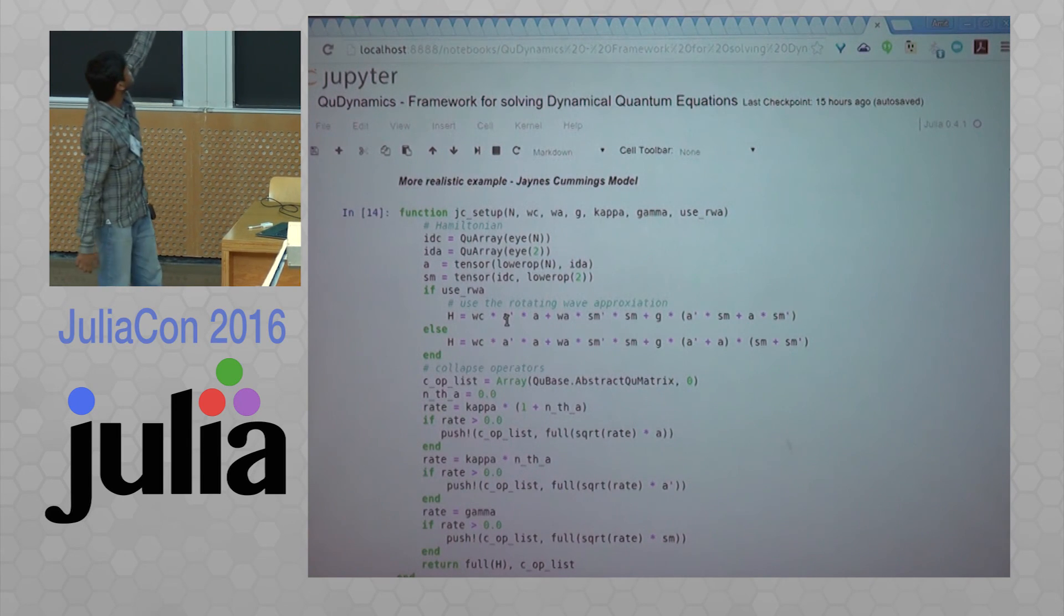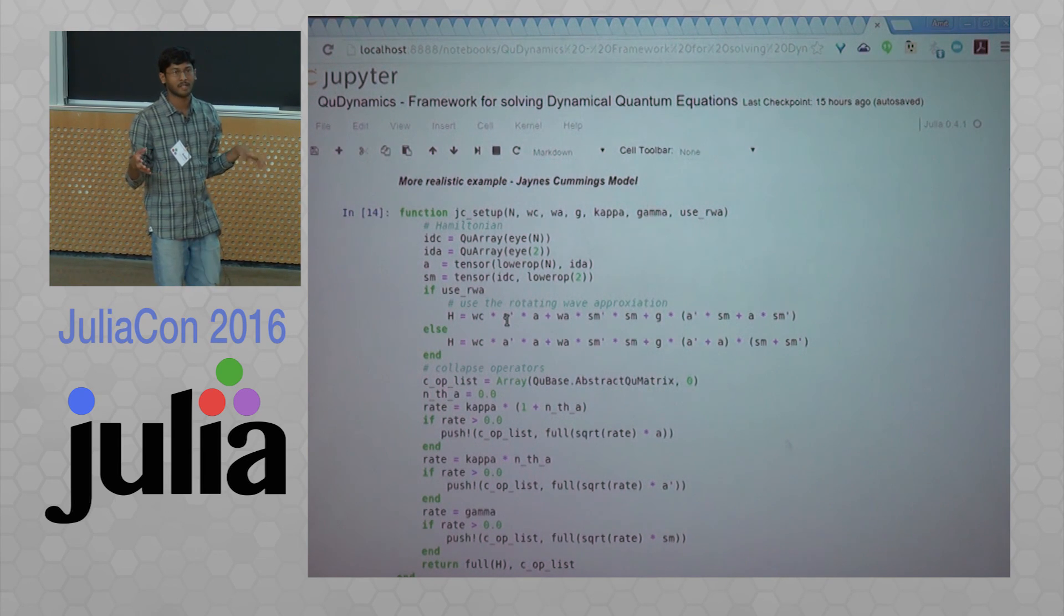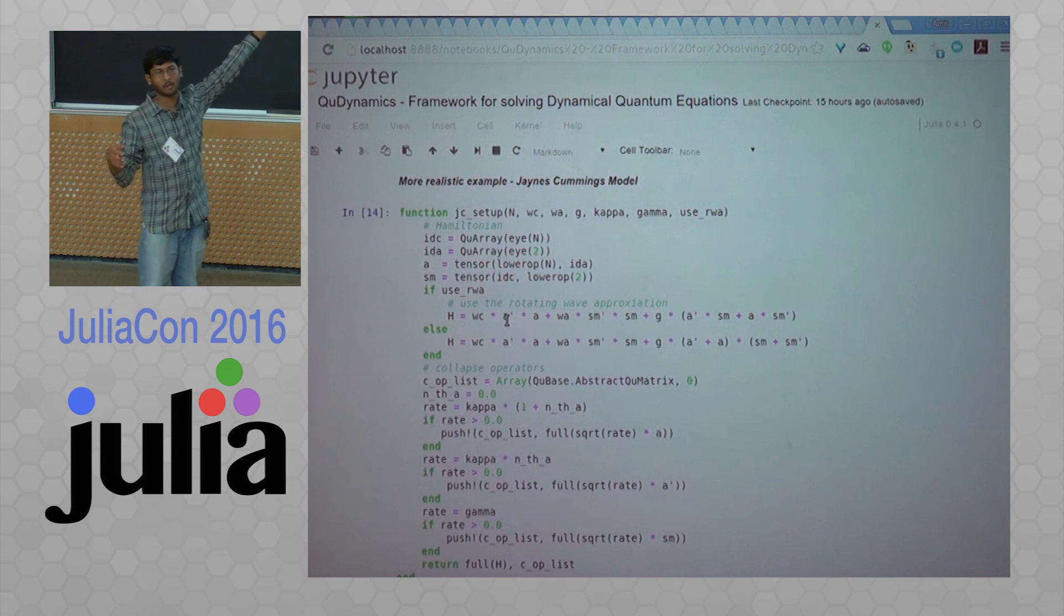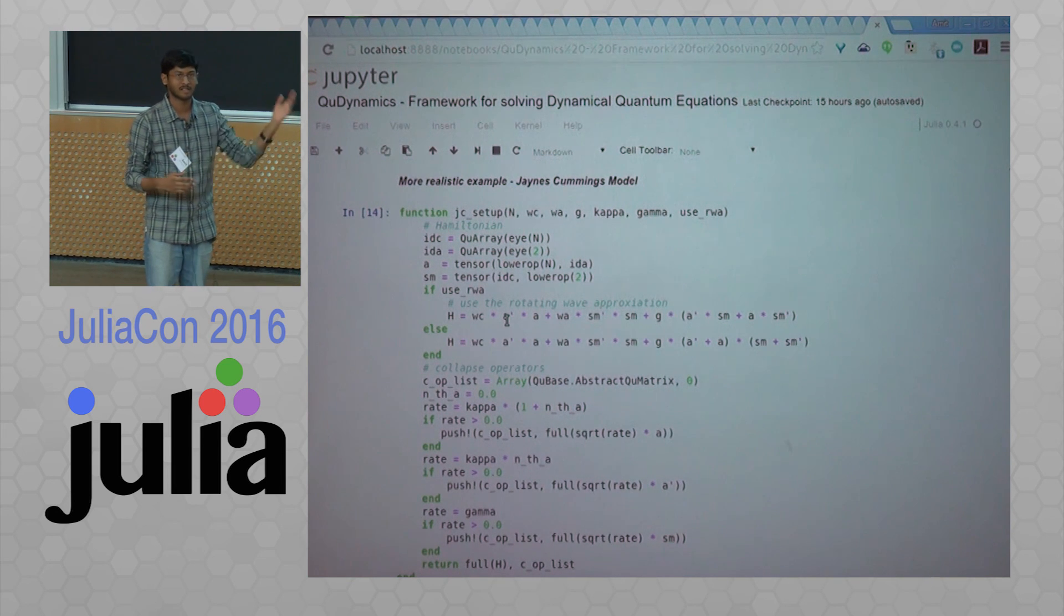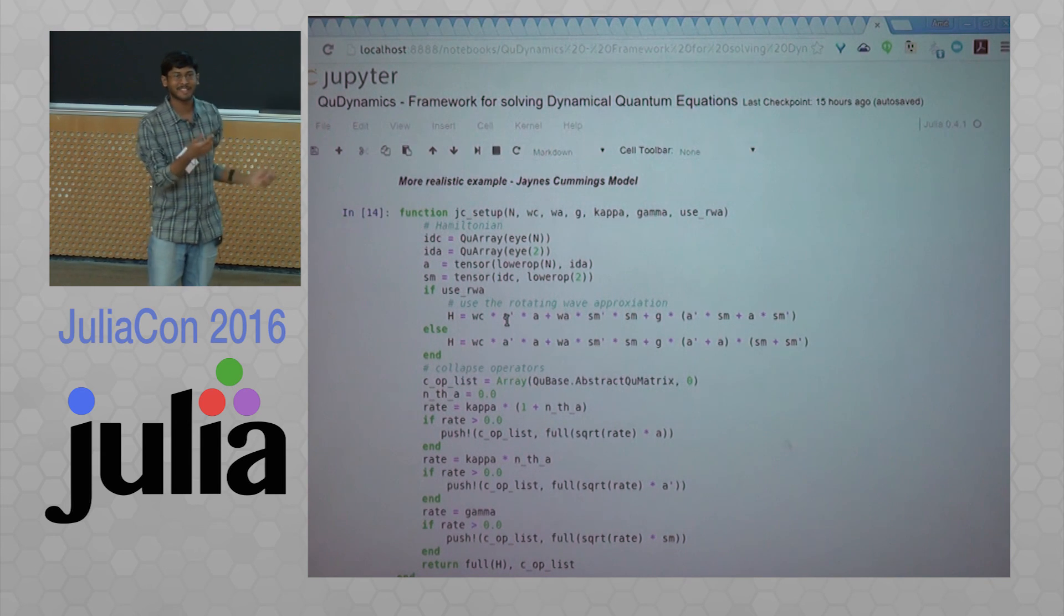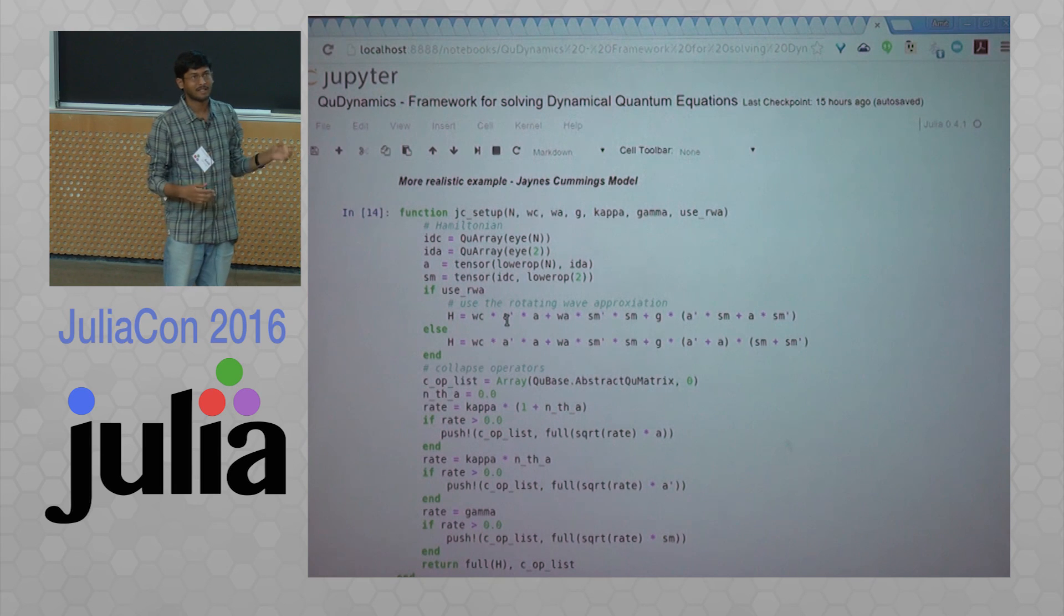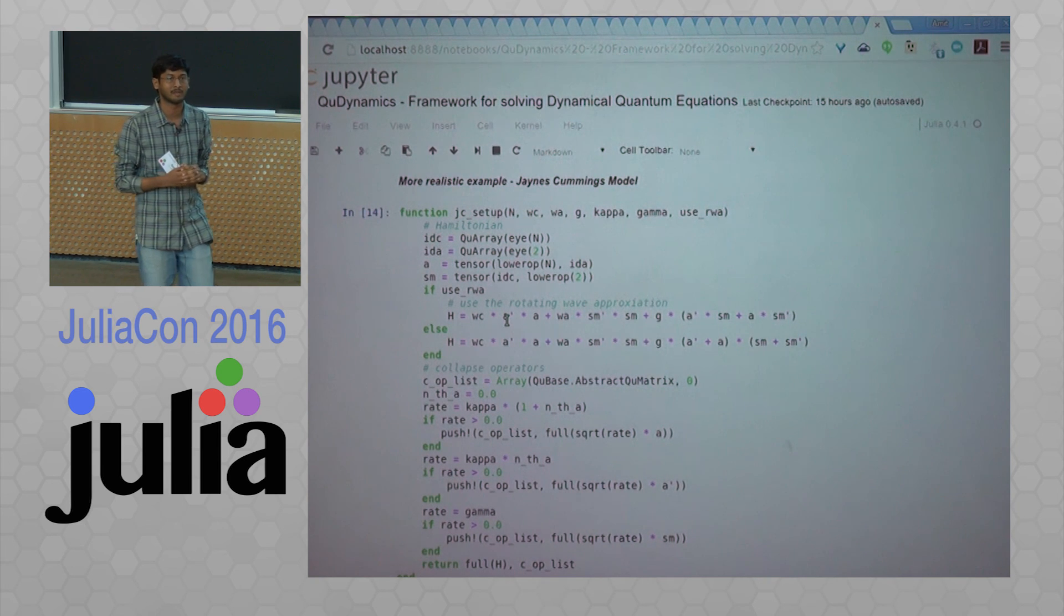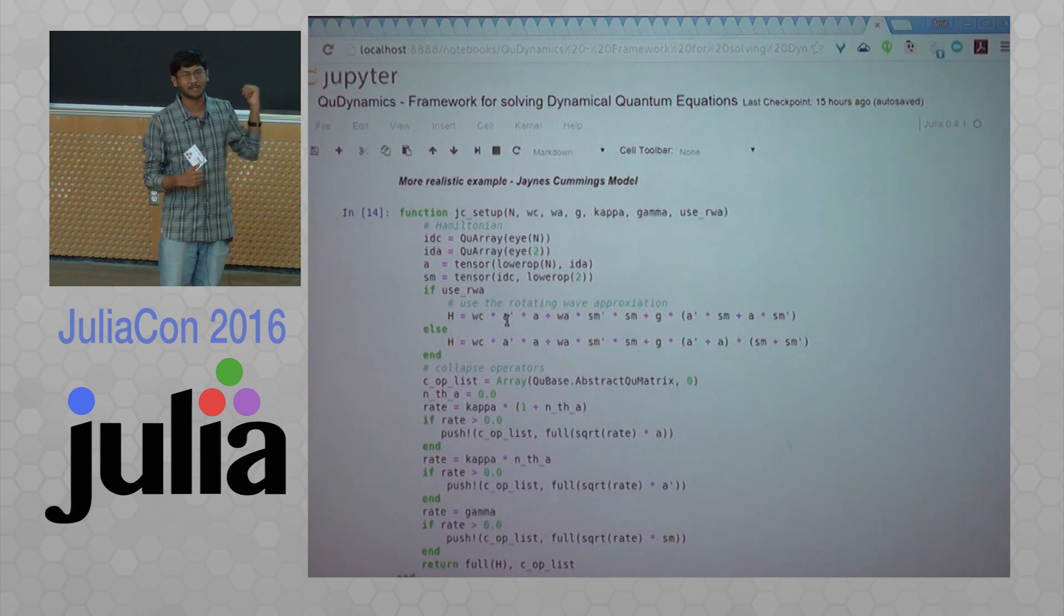We have used it for the Jaynes-Cummings model, which is like an entire setup. You have the Hamiltonian, the collapse operators, and a number of states that are acting there. This is like a proper problem—it is like an experimental setup in quantum optics situations. And also there are few problems from QUTIP which are actually not producing the results. There are some errors that they got using QUTIP, but I have results. Maybe we could discuss it afterwards, which are actually reflecting the original case, what the answer was. Like we are a step ahead, but not in terms of computational efficiency. There are still gaps in computational efficiency, but we are getting the right answers. What some cases which are failing in QUTIP, we are able to show it works in QDynamics.